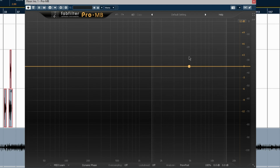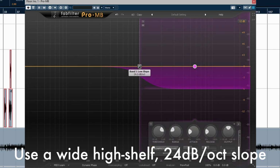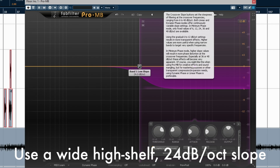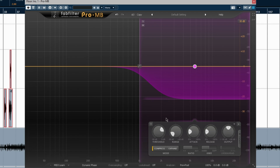So you're going to start with a wide high shelf, and the default 24 dB per octave slope works really well. I like to reduce my range to about -20, sometimes -22, -23, or -24, somewhere around there typically works. How about -22? You're going to go into your panel here and click Expand.